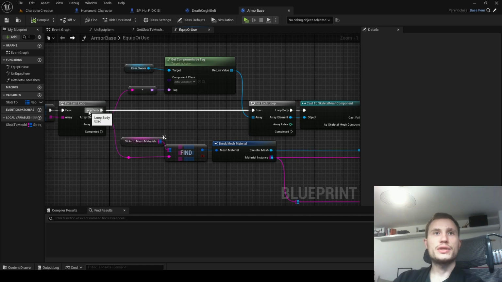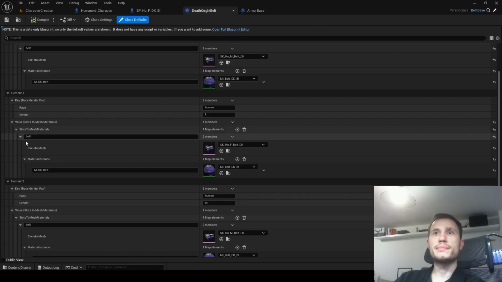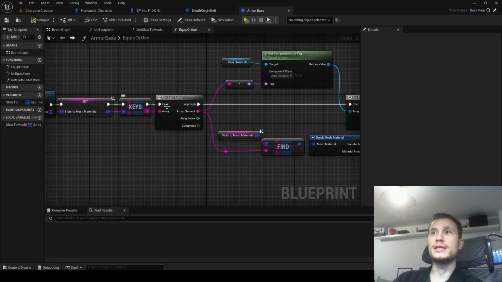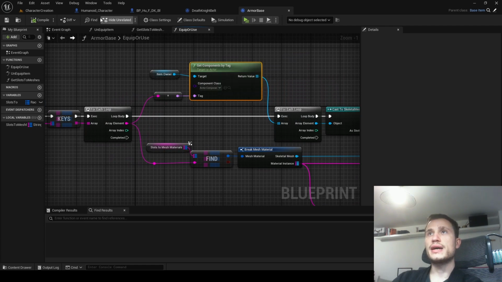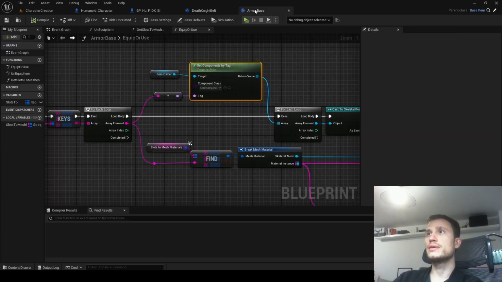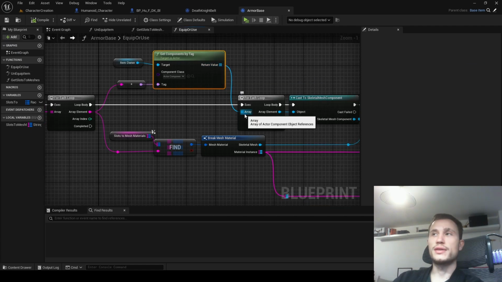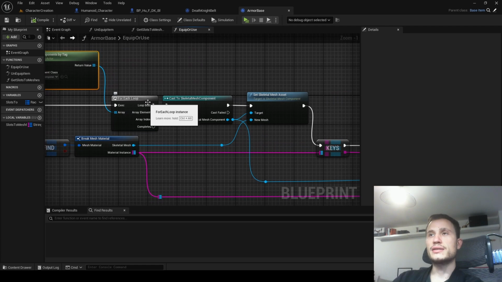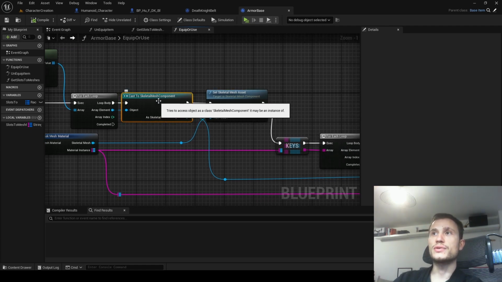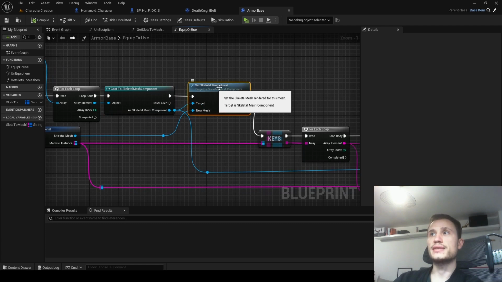So essentially I go through each of the components that I need to update. So remember that for this belt, I only have the one component to update, but there could be multiple. So that's why we iterate over all of the keys here. Then I find the component by tag. So if I go back to this humanoid character, remember that I've assigned this belt tag to my belt component. So if I go back here, I should receive this belt component here. So I iterate over all of these components. There should only be one in my cases so far. And then I cast it to a skeletal mesh component. And this is how I'm going to set the skeletal mesh asset.